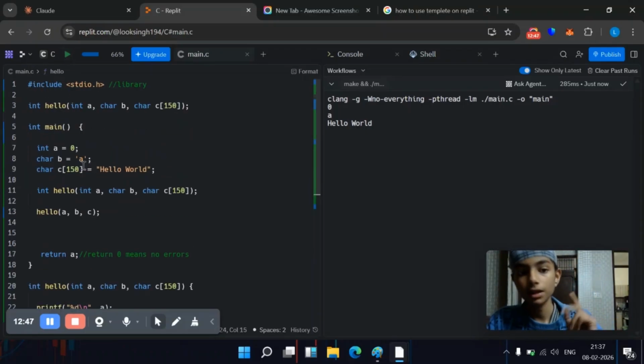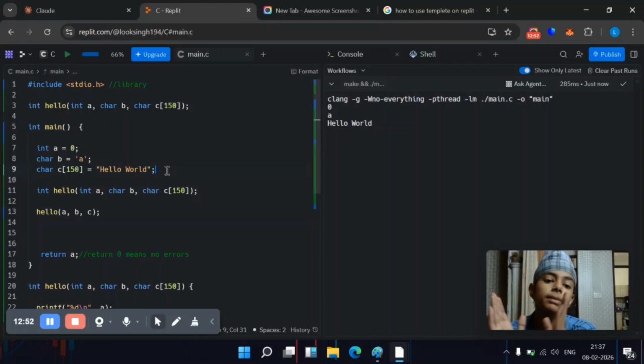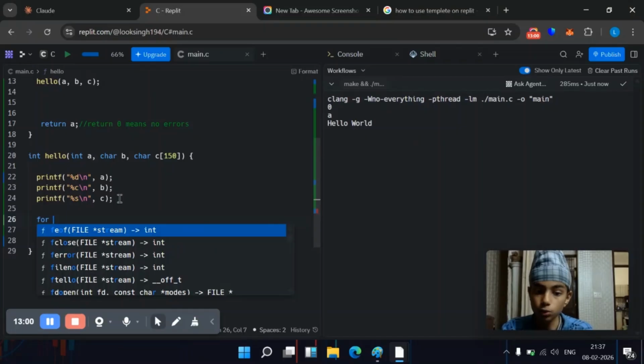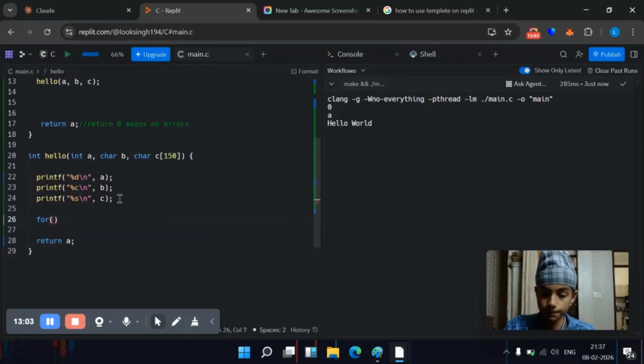So that's a string, character, and now we can also add boolean, which is true, false, and all those things. Now there are multiple things here. For example, we can use loops as well. We can create a loop function here at the end. Let's create that. We can create a for loop. Now what I can do is for int i, suppose I'm creating an integer. Okay, i until it's greater than 10, i plus plus, increase the value of i. Now if I want to count from 1 to 10 and print all the numbers, we just cut this out and put this here.